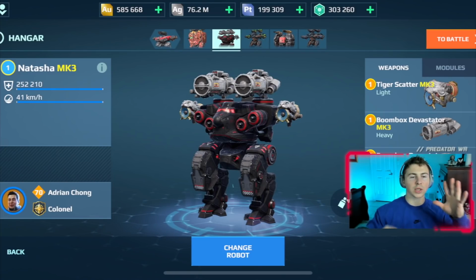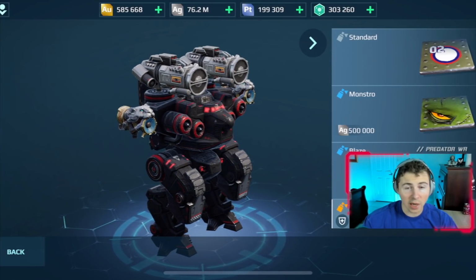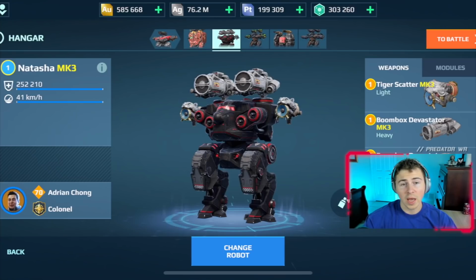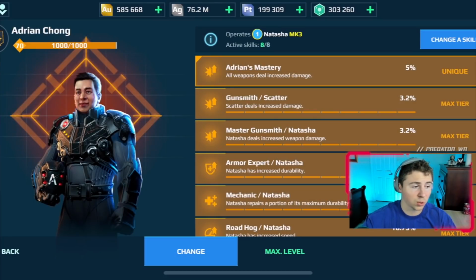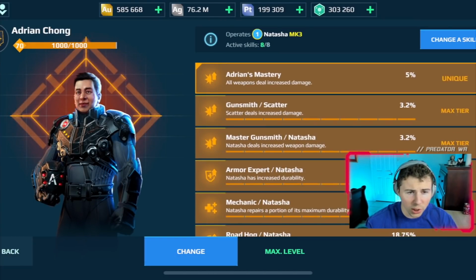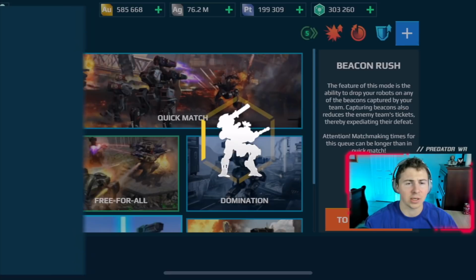We are going to make this super Natasha great again. We're gonna try two different builds: the Sonic build, which is very deadly up close, and the Snare Hell build. We only have one passive module, so we're gonna try it out. Pilot skills are loaded to the max. Let's get into a game and let's kill some robots with the Natasha.